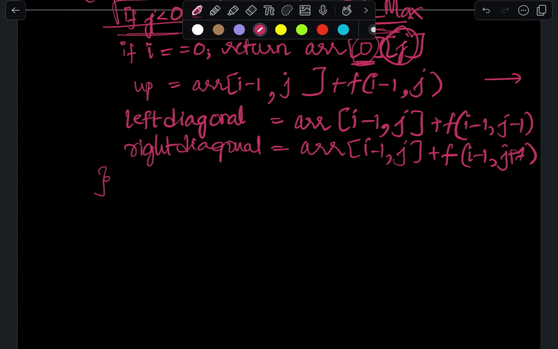Now, what is the last step that we are doing? We are checking the minimum of all the values in the end, because we are supposed to return the minimum path.